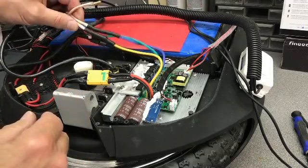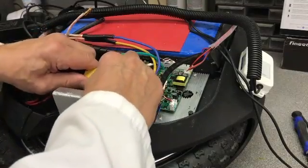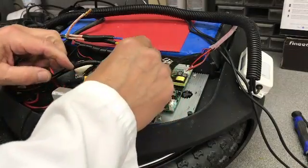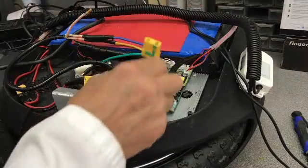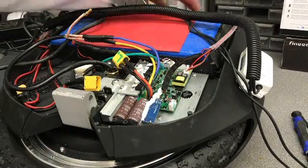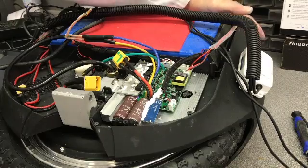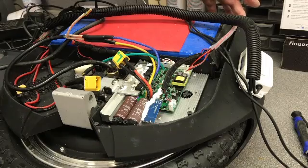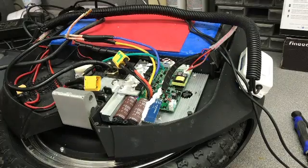I already started taking some of the components off, but we're going to disconnect it. And it's a good tight fit. Then I like to discharge the capacitors. There's a number of ways of doing it. You can hook up a light bulb. But I think Ian from Speedy Fit Feet does this as well. I'm just going to hit the on-off switch. Okay, so the capacitors are now discharged.